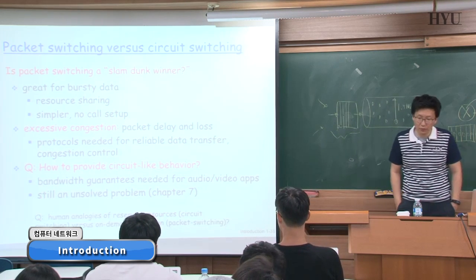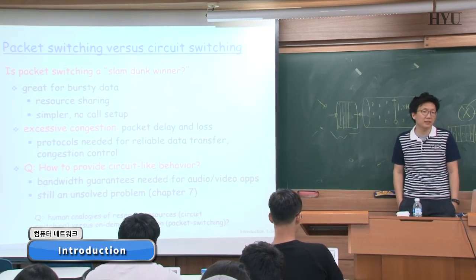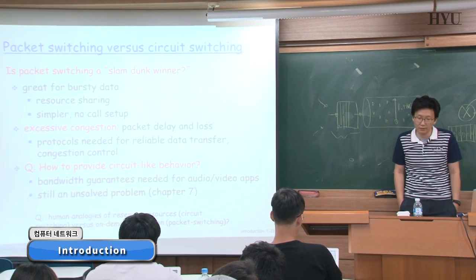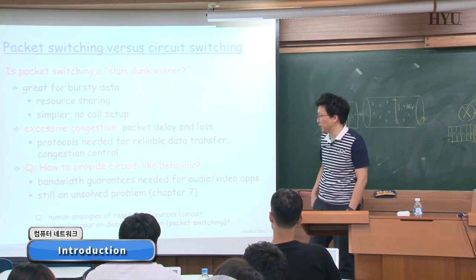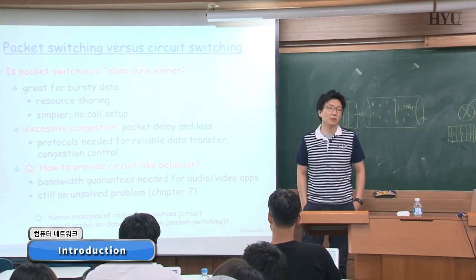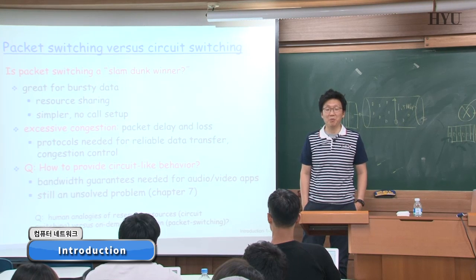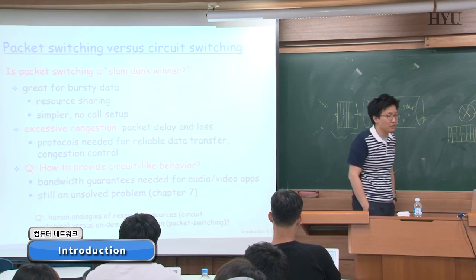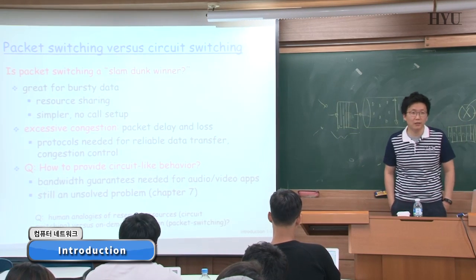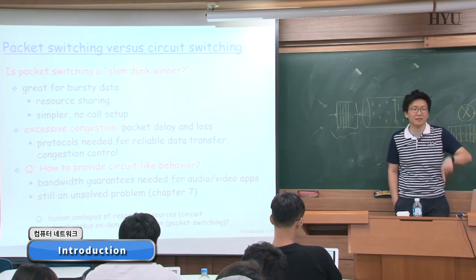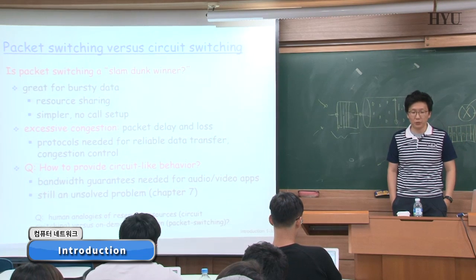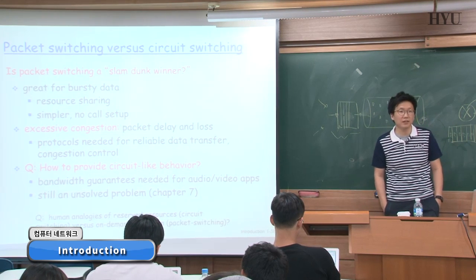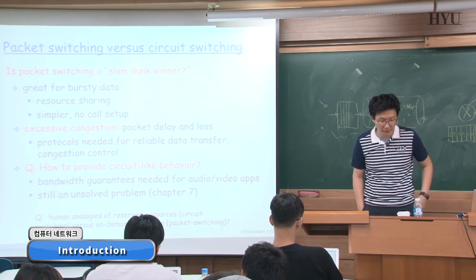Guaranteed bandwidth is needed for audio and video clips. It is still an unsolved problem, and there is lots of work to do on it. For video and audio apps, if possible, we might guarantee a certain minimum bandwidth. There are certain mechanisms you can use in the core network. They make classes of packets, so they try to guarantee a certain level of bandwidth. However, it's not always guaranteed, just like the packet switching nature.